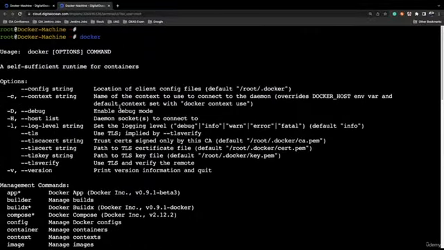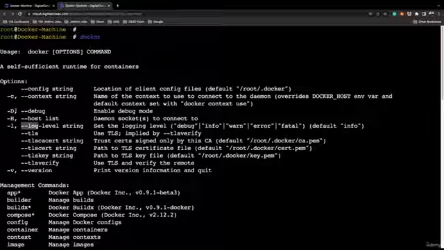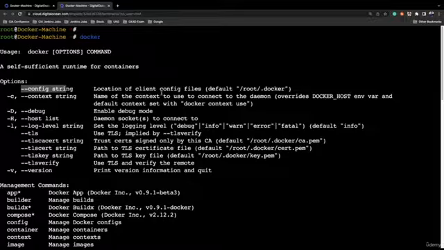Let's understand them. Here we are getting the usage, how we can use the Docker command. A Docker command always starts with the keyword docker, then we have the option, and then we have the command. What options do we have? Options we have are config, context, debug, host, log level, and -v. These are the shortcuts which are available, these are the abbreviations, and here you are getting the description of these options. So you can go through these options to understand them much better.